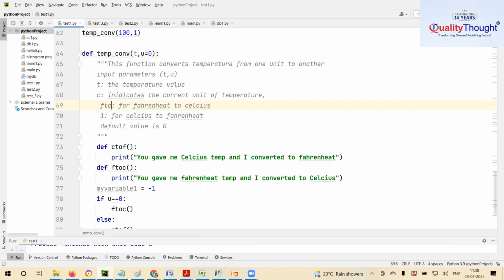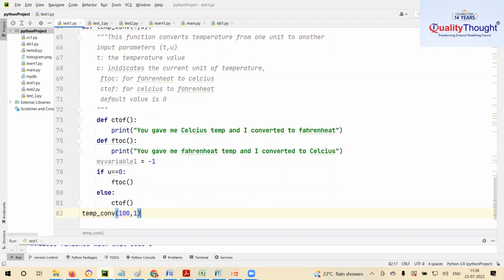F to C, right? And here I'm doing C to F, okay? Now there's no default value here. Directly, I am giving the function name. I'm saying, okay, this is Fahrenheit, convert this into F to C.